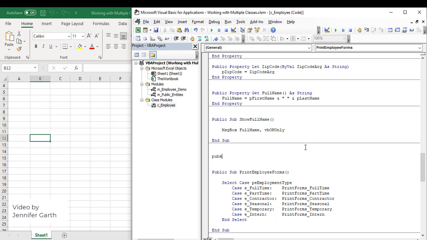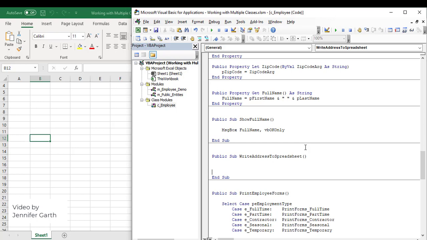Okay, so this one also needs to be public. And let's call this write address to spreadsheet. Okay. And now that we have that, we're just going to start in cell A1, and we're going to write the information just one line at a time.